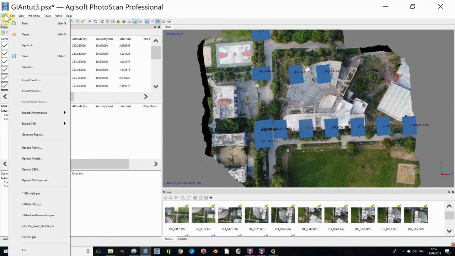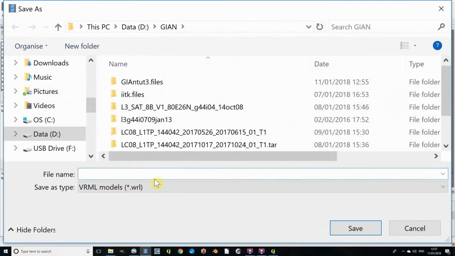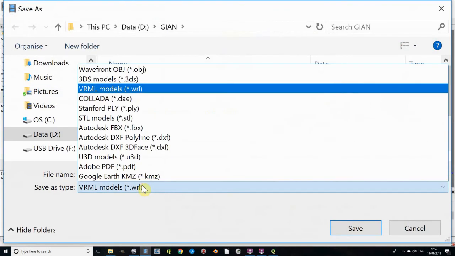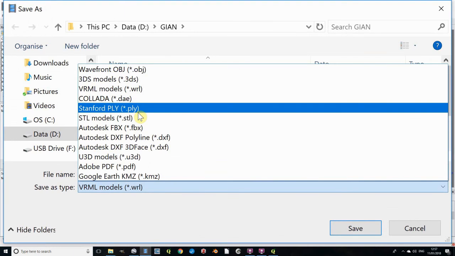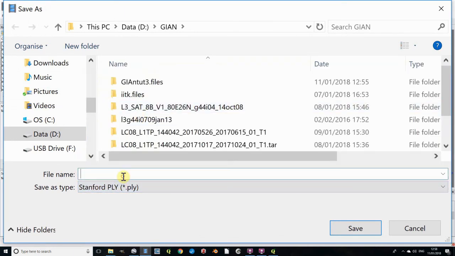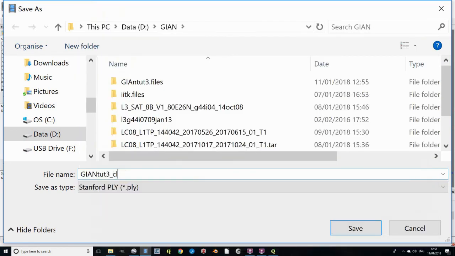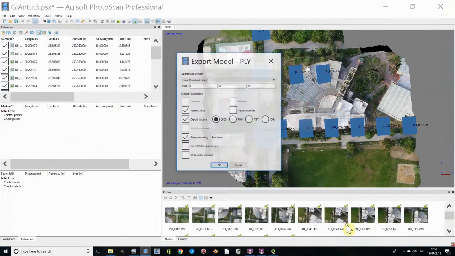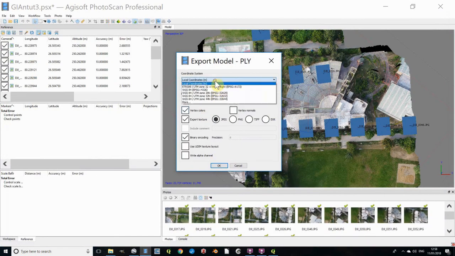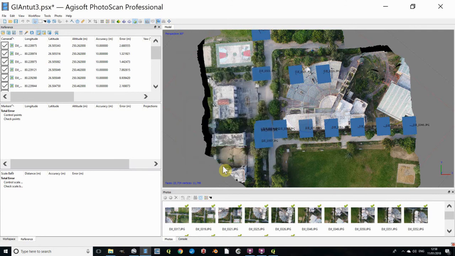And we're going to export something new. We're going to export the model, which is going to be a 3D object. I'm going to export it as PLY. This is a 3D object, and we might have a chat about point clouds later. If we have time in the practical, we can have a discussion about point clouds. This is kind of a standard processing.